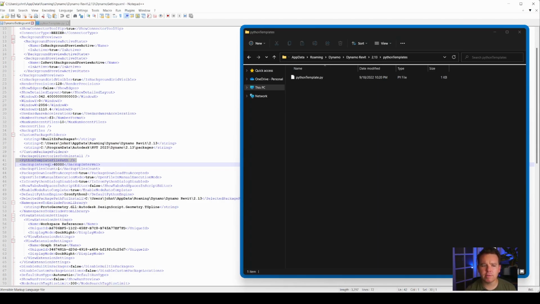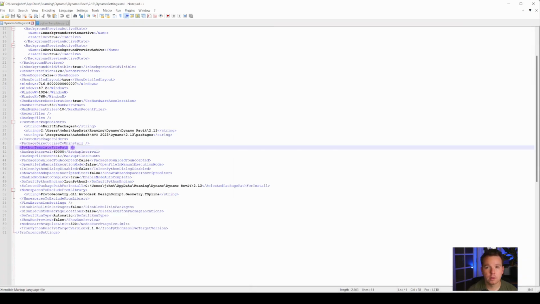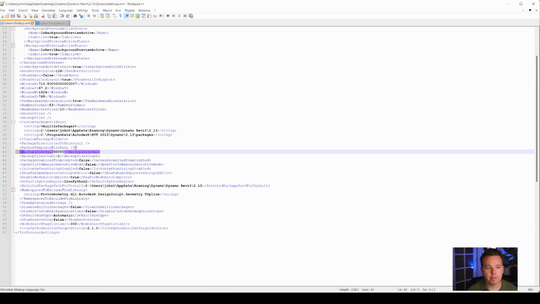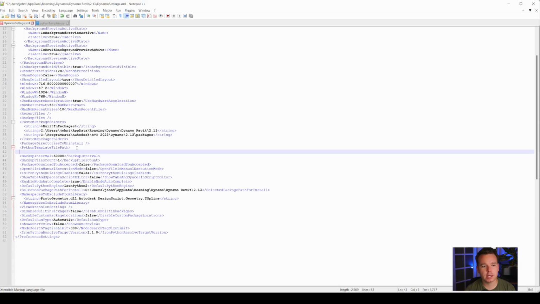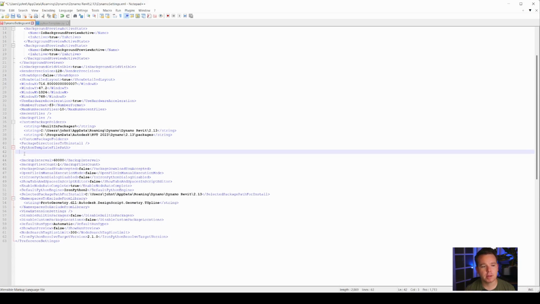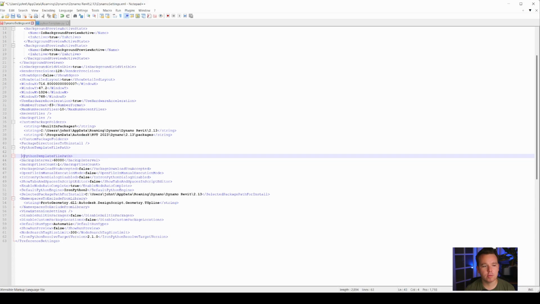Your line numbers might vary a bit, so you can actually search for Python template and it will take you to this file that you need. So in our Dynamo settings.xml, we're going to go ahead and finish off this Python template file path that we have access to here on this section.